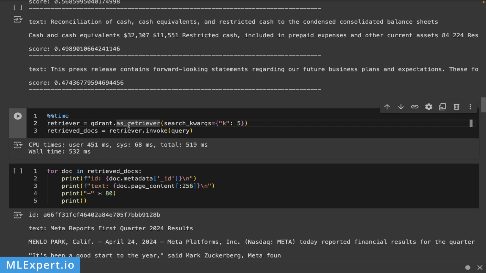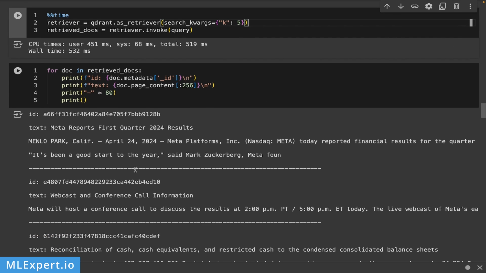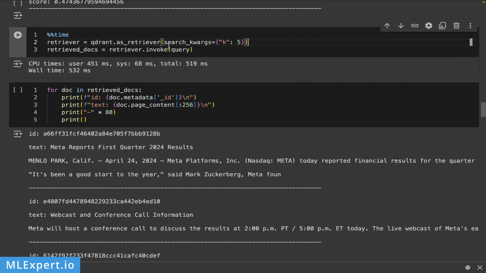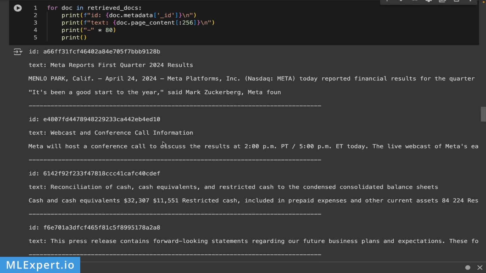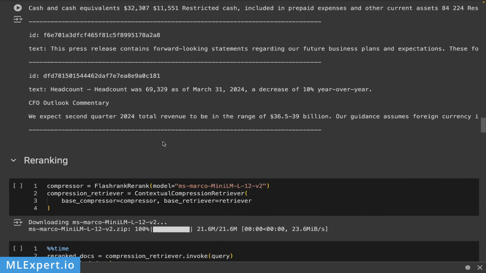Next, I'm going to convert this database of our embeddings into a retriever. And this retriever we're going to be using for the Langchain chain itself. And the keyword that I'm specifying here is that I want this to return the top 5 responses. And again, you can take a look at the documents, and you can see that at least with this retriever invoking, you don't have any scoring, at least with this approach.